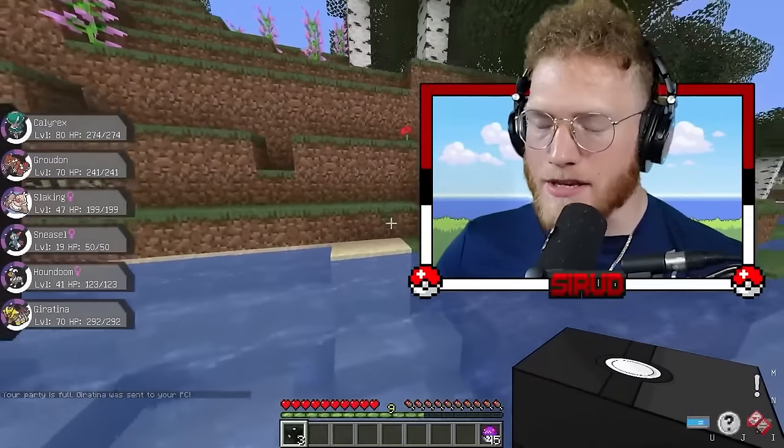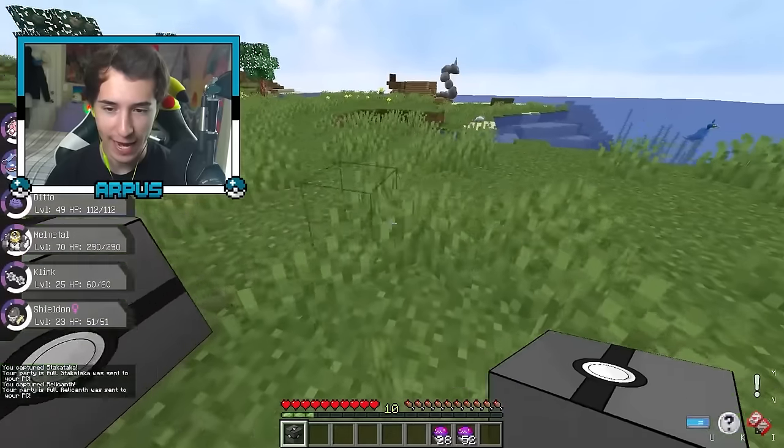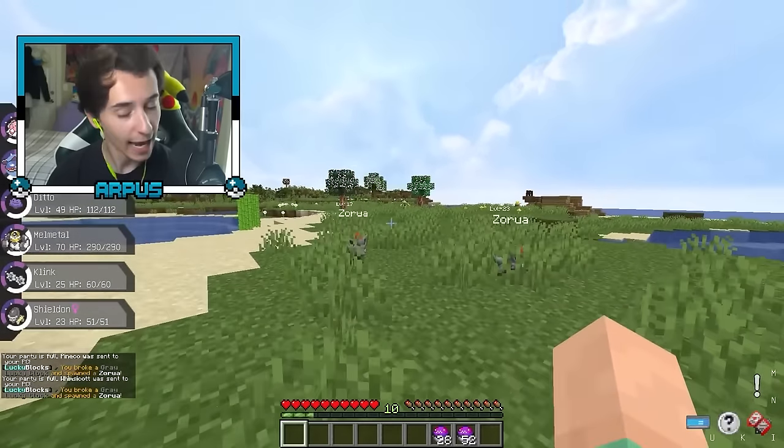But this time we are. This is going to be a very competitive battle. Before our final two gray lucky blocks, I see the Onix over there. Don't give me an Onix. We get a Zorua and another Zorua.